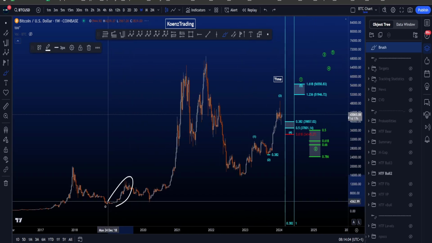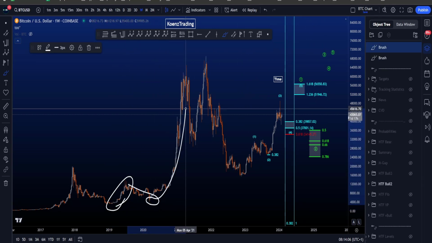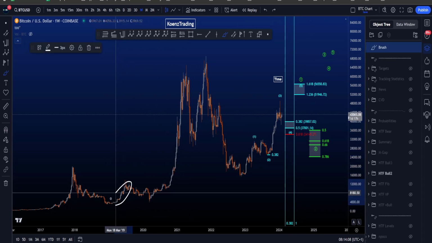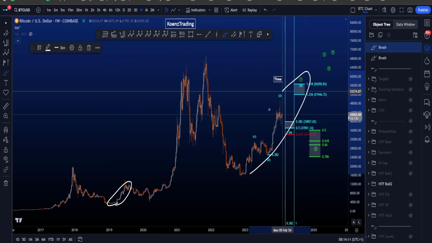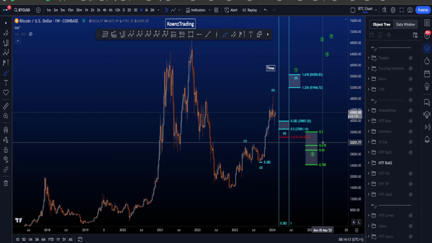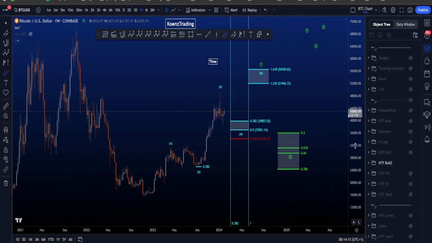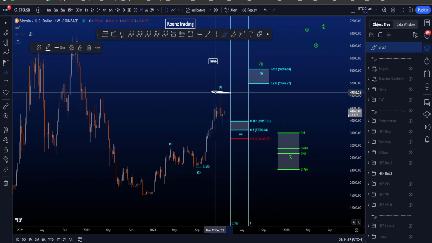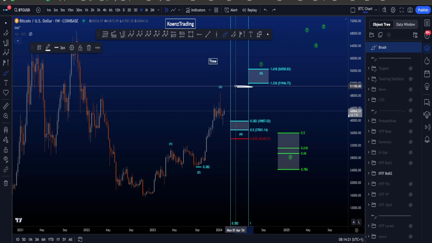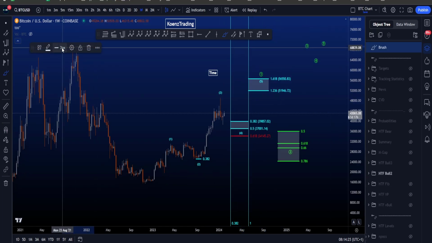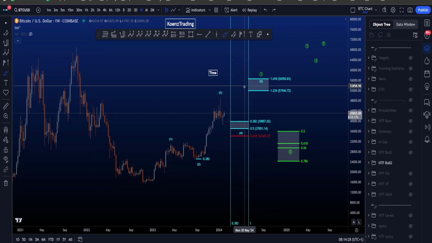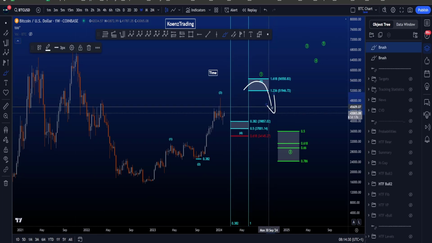But here, this was also a wave 1 followed by 2 and then a bigger 3. But look how short this wave 1 is in comparison to what we have over here. So that lowers the probabilities of this scenario, but it is an interesting scenario nonetheless to take this high over here, move above 50k, make everyone very greedy, think about all-time highs, think about 100k, and then reverse it back towards the downside.